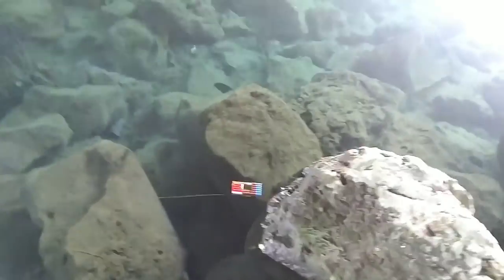This is crazy. Oh my gosh, there's a monster on there. 50 pounder. I think we can get it, and there's a big fish on it too. Where is it? Oh, there it is. There it is right there. There it is, guys. There it is, let's see if we can get it. There's a big fish still on this.